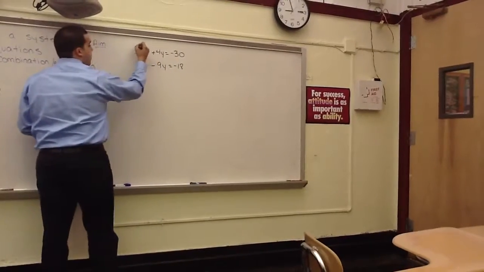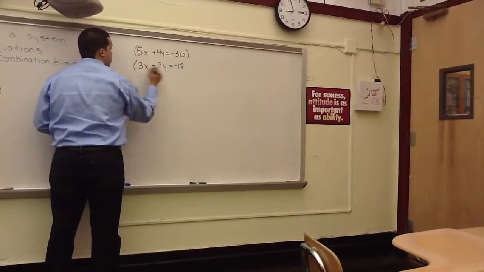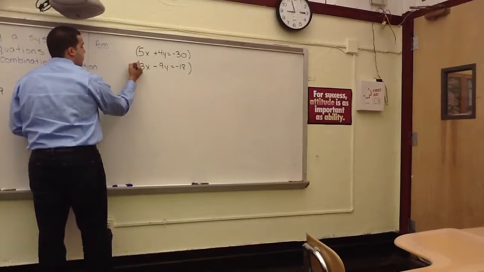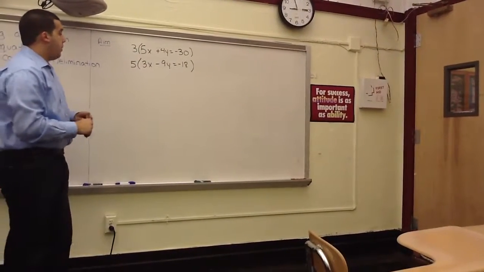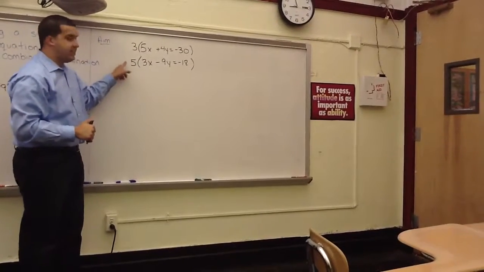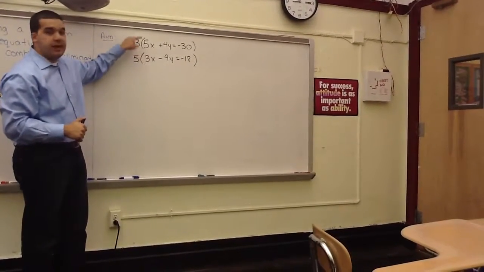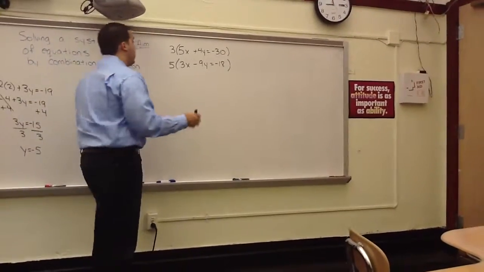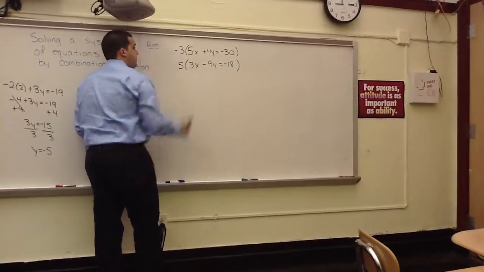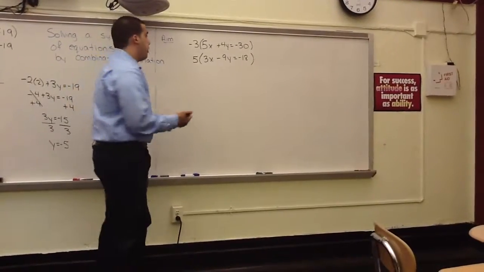So again, we're going to multiply both equations. 3 times 5 gives you 15. 5 times 3 gives you 15. And please remember that one of them has to be negative, since these are both positive. Again, that's up to you. It's not going to make a difference either way. So I'm going to choose the top. And now we distribute both.